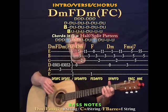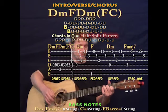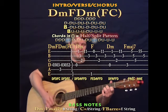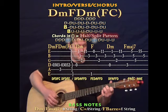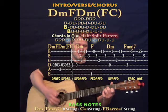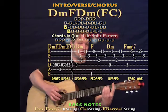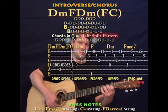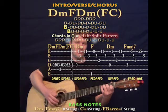Something else I like to add to a song like this is bass notes. A lot of times on that first down of the down, down, up, down, up, throw in a bass note for the chord. So on the D minor, you'd have the D for the bass. On the F bar, you'd have low E for the bass. Or if you're using the F major 7, you'd have D for the bass. And on the C, you'd have the A for the bass, and you're going to throw in the C chord.